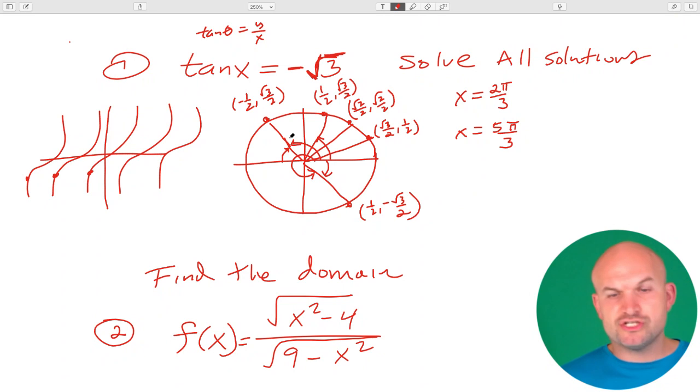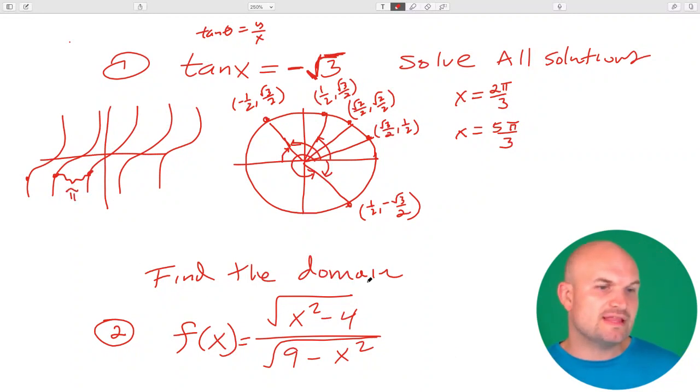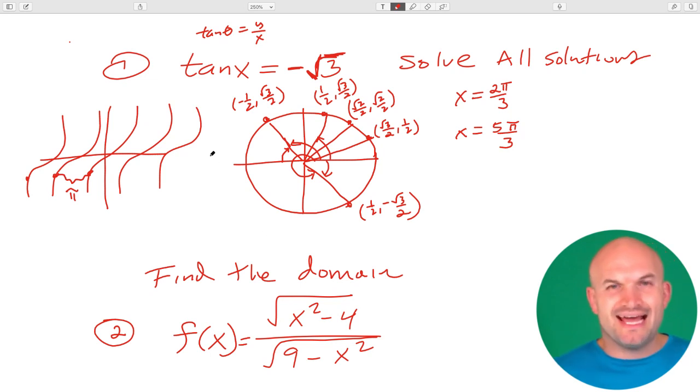Okay, so these are our two angles. Now, the thing to know is this is a really bad tangent, because if you recall, there are asymptotes for the tangent graph, and these graphs repeat. What we need to see with the graphical approach is how often these points repeat themselves. In our study of the graphs of tangent, we saw that they repeat every pi. And let's make sense of that.